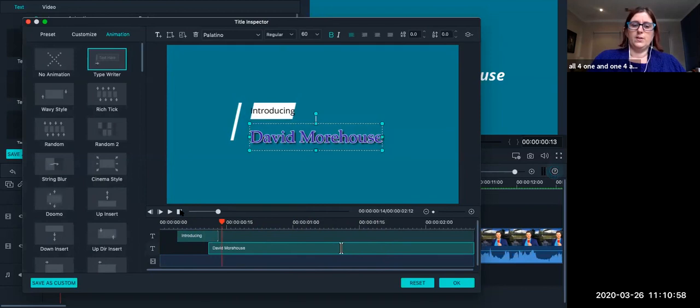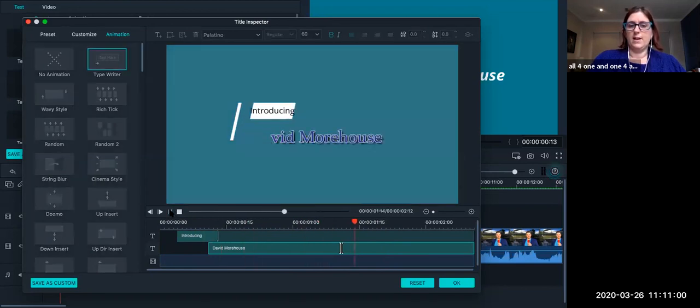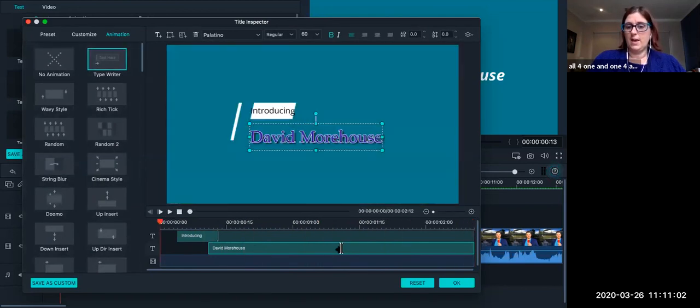And I also decide I want it to come out typing, but I don't want it to disappear. So that's what this little thing here is. So I am dragging this here, because when you animate a bit of text like this, its default is to make it disappear as well. So like typewriter or something like that. And so I'm going to say, I don't want that text to disappear.